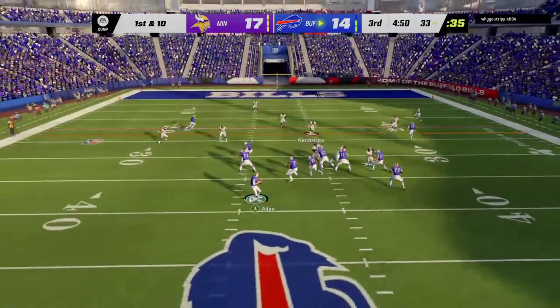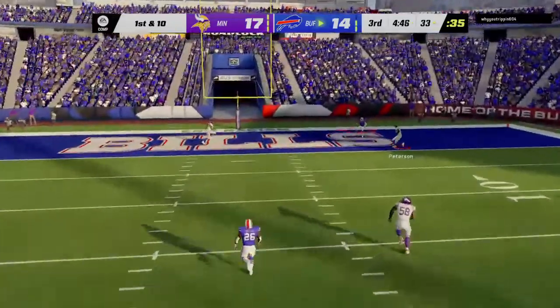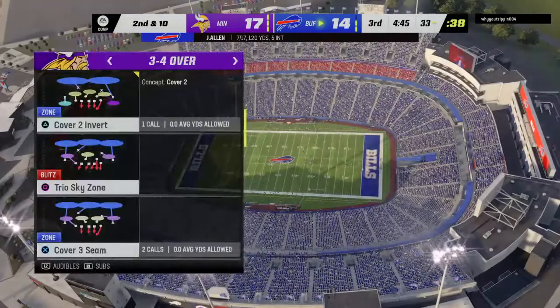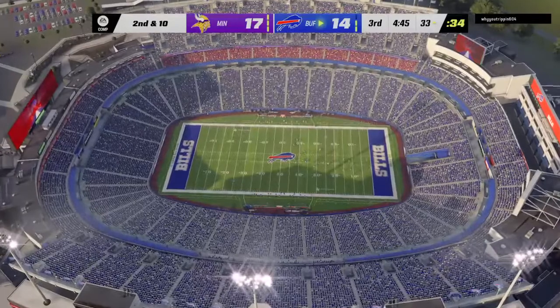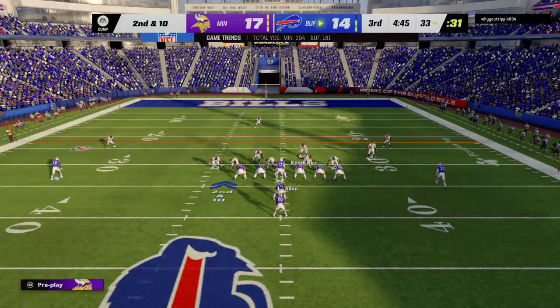Play action. Now it's Allen on the move to his left. He lets this one fly toward the back of the end zone. And that is incomplete. Oh, he had it and dropped it. That is an unforced error there, and it takes away what could have been a touchdown. 2nd and 10 from the 33-yard line.